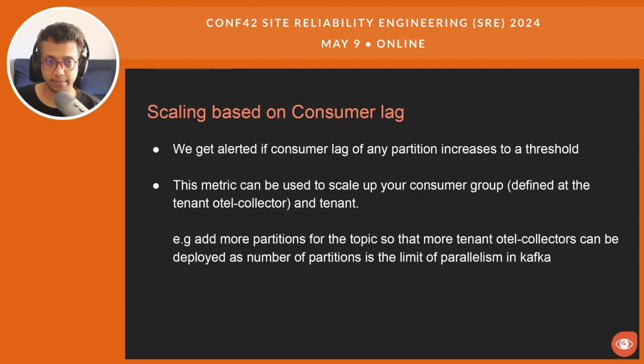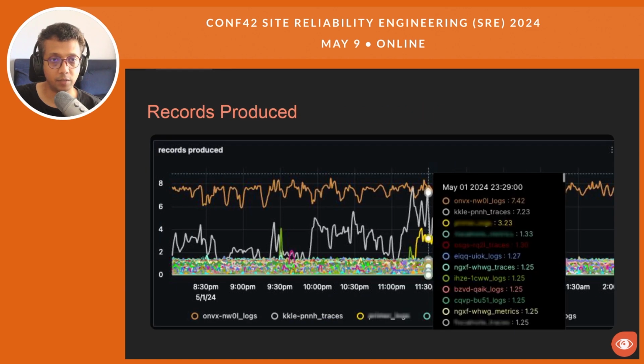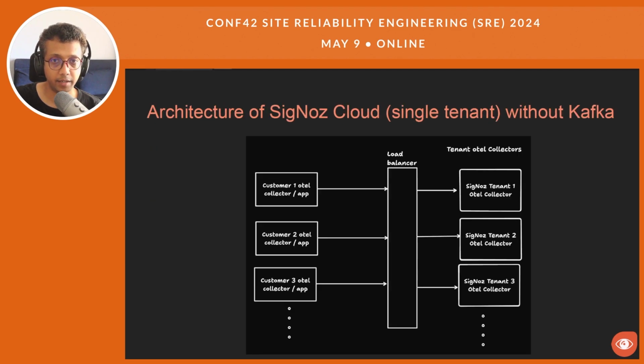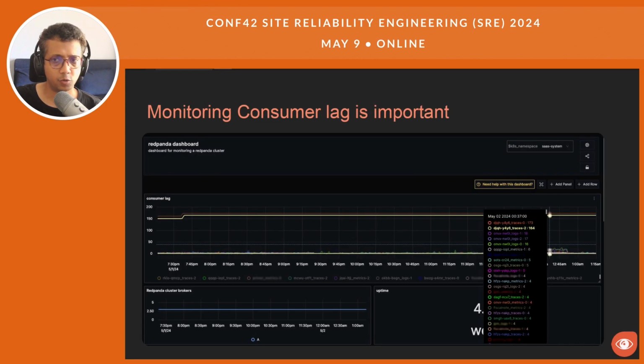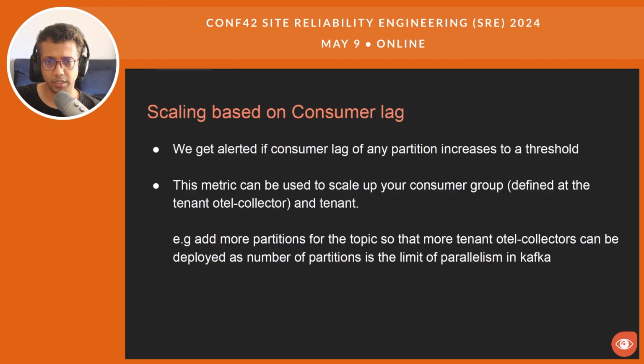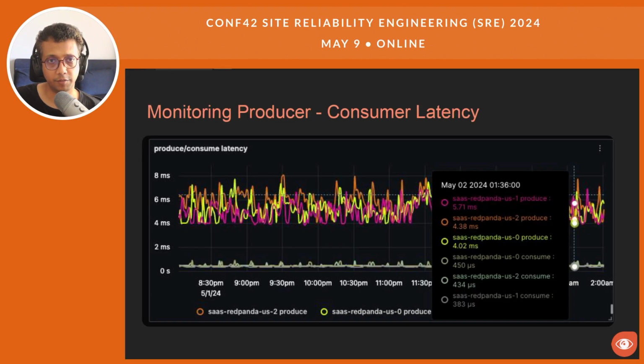So Kafka acts as a buffer in between to handle workloads. In the scenario where there was no Kafka, as we had discussed earlier, this hotel collector would suddenly get overwhelmed, and if it doesn't scale at the same rate, it will start dropping packets. If Kafka is present, that doesn't happen. So consumer lag is an important thing to monitor. That helps you scale Kafka.